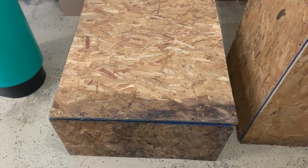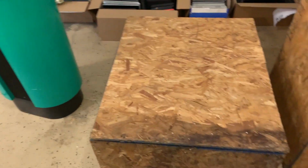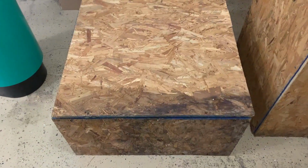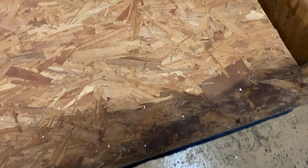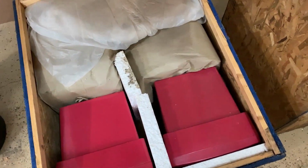To tell you the truth, I really don't know what this is. I think that I've unearthed pretty much everything I knew was coming. So yeah, I don't know what this is. Maybe it's the giant swamp monster that's gonna pop out and eat me alive. I don't know. Certainly looks like it's been in the swamp. Oh, it's more red monitors. How boring.